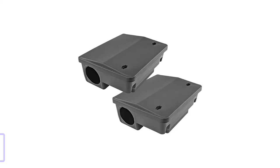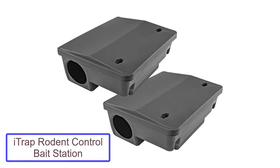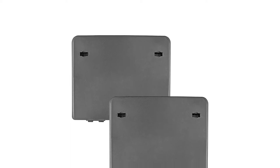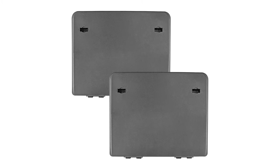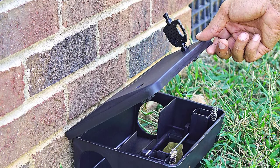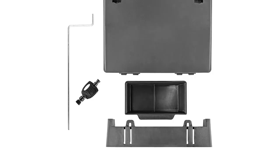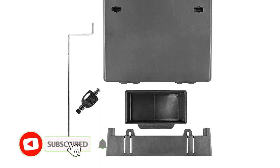Number 2: Eye Trap Rodent Control Bait Station. The Eye Trap Rodent Control Bait Station is the best way to get rid of rats and mice in your home. It has a metal bait bar and bait reservoir, so you can use it with all types of baits. The station has two holes so you can place it against walls or other surfaces where rodents typically travel. The bait station features a secure dual lock system, which keeps the bait unreachable for children and pets. The bait comes in a triangular shape, which is great when you want something that fits in tight corners and spaces where rats like to live.